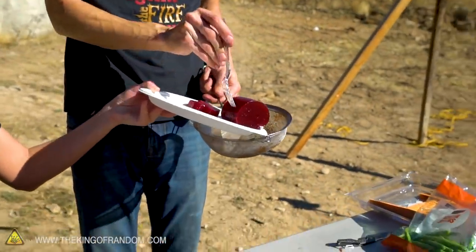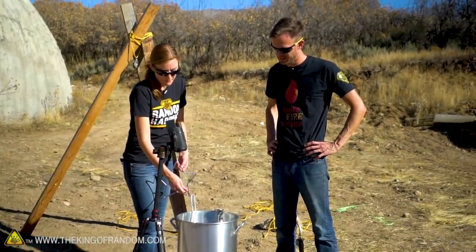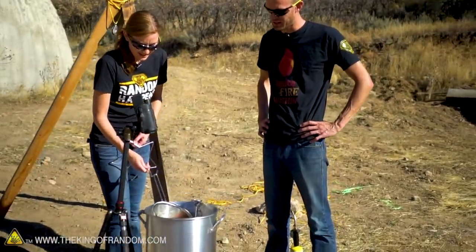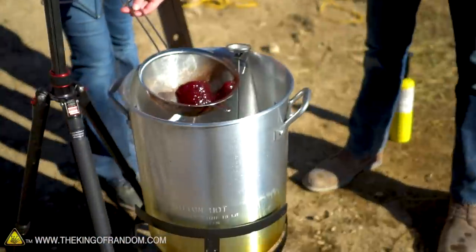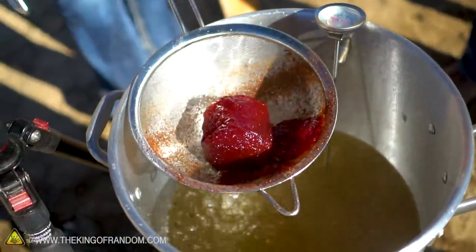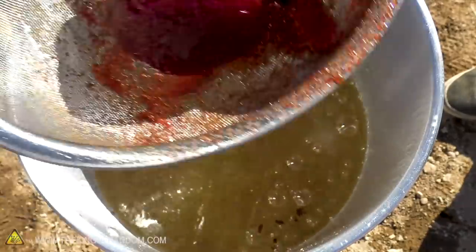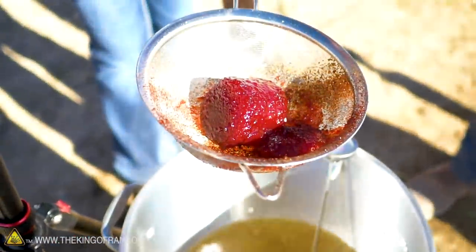The cranberry sauce — we're going to back away very quickly from this one. That has held up so much more than I thought — I thought it was just going to be gone. It's definitely pockmarked and not happy about life. It still tastes exactly the same — it's kind of like you took gelatin and blended it and took a scoop of that, so it doesn't hold itself together much at all, but the flavor is pretty much the same.